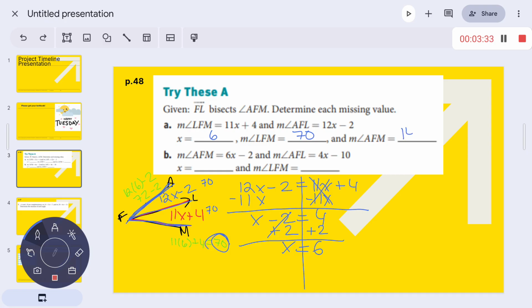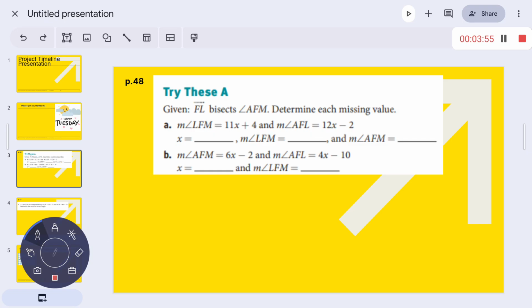Hopefully you can tell that this is not accurately drawn. Okay, because I did not know how big my angles were going to be. So these angles both should be larger. This is definitely not a 70-degree angle. And together it is not 140, okay, because that would be more than a right angle. Okay, I hope you have that written down. Otherwise, pause the video and write it. I should be able to see this work in your book.